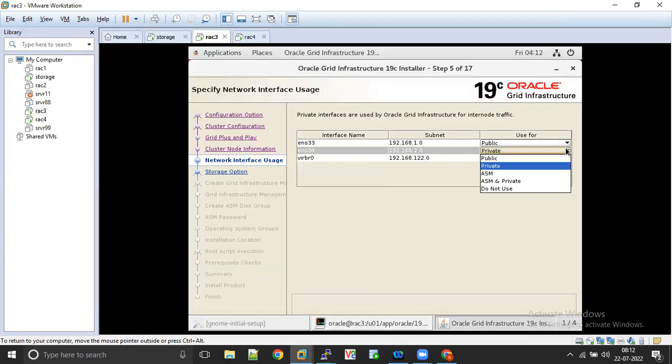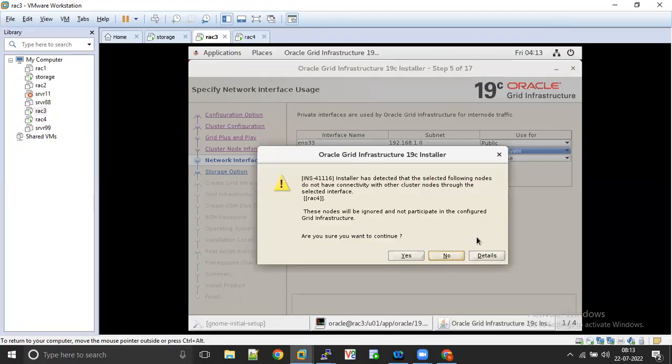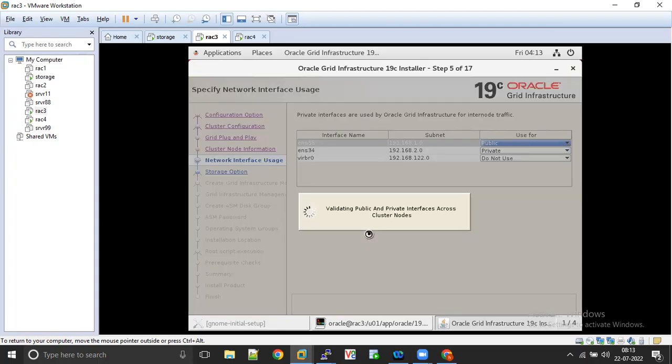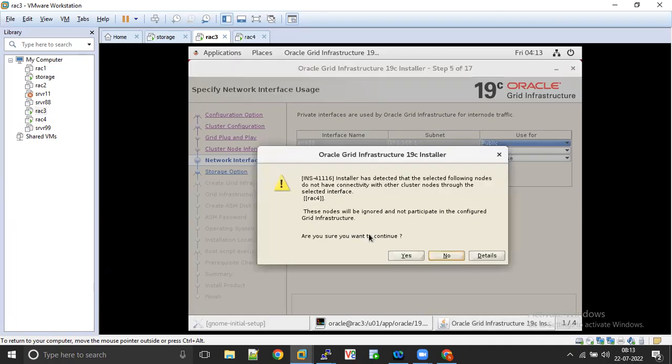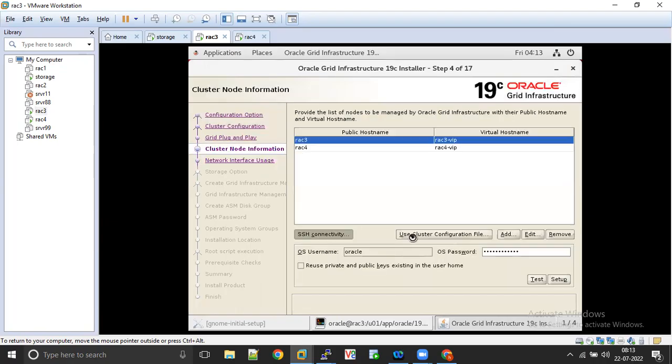Let's try to give this ASM and private, then go Alt N. Then we'll try to put this and select this one, then proceed next. Go back, Alt B is for going back.